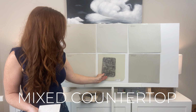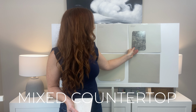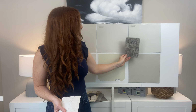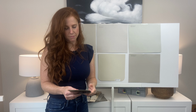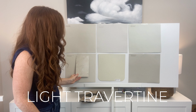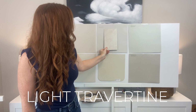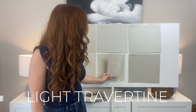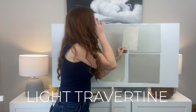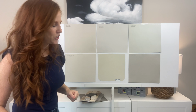These ones are talking to each other, right? It's saying, oh, thank you, I just wanted some green in there. Maybe a bit more warmth than this, maybe a little less warmth than this, but it told us what it wants. Nice warm finish, maybe that's kind of like a travertine you have. Let's see. So it is really liking those taupe undertones and it doesn't want green. You know, that's not a bad combo, but again, if this is on a dated looking surface, like a 12 by 12 tile, you could be making it look more dated.